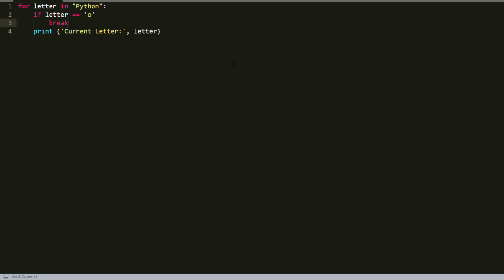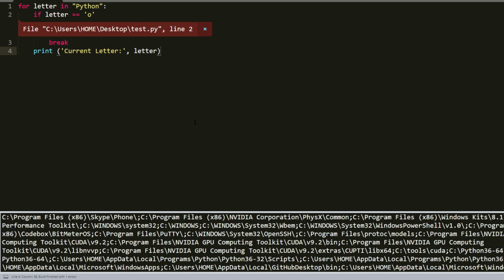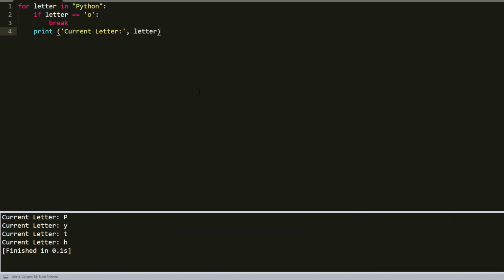And let's run this example. Build. Oh, sorry, I made a mistake. So you can see that in the print shell, this will only print Python word, with each letter on a new line, and there were no other O and N letters.